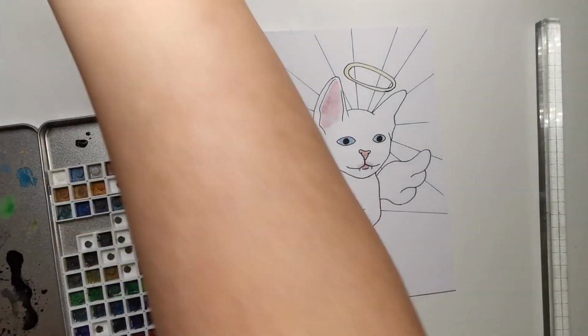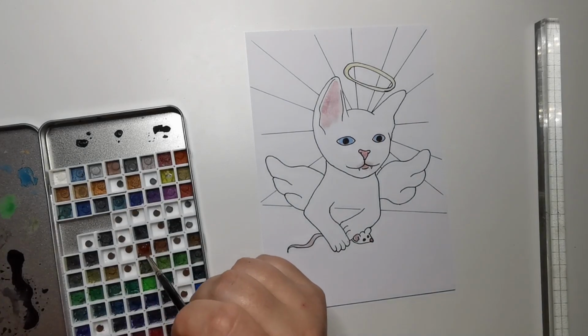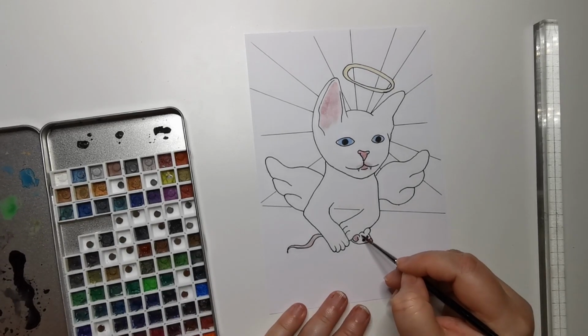Maybe the mouse should be a color. What do you guys think? Maybe let's grab some of whatever this brown color is here. I don't really know what color it is because they're not marked. We're going to make the mouse this color.